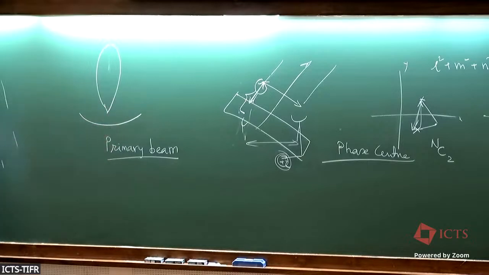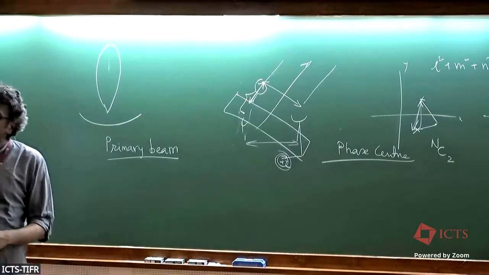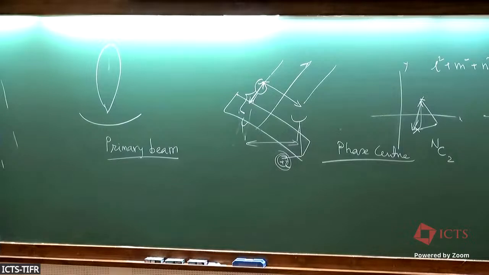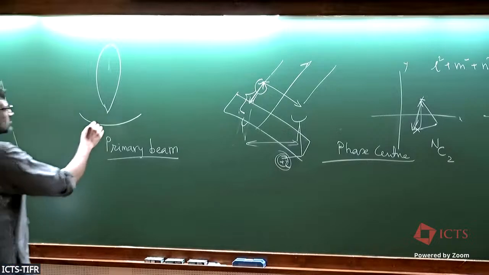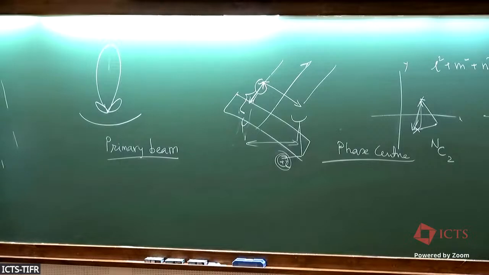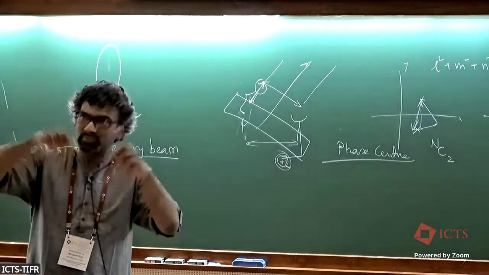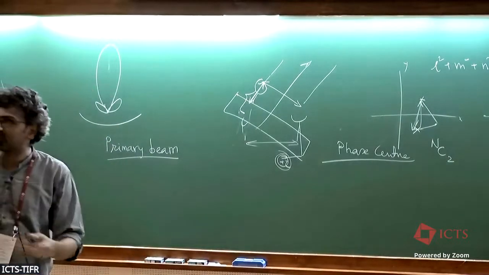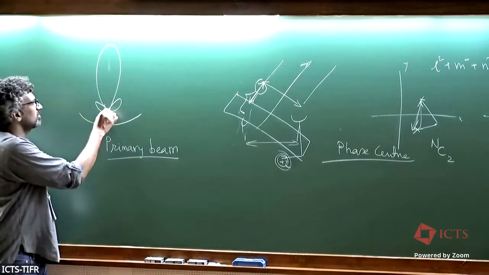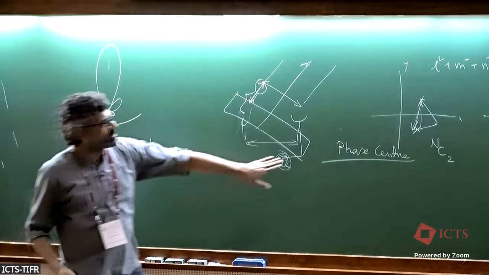Okay? If you go a little bit into details, you will see that the primary beam is actually related to the Fourier transform of the aperture. Whatever aperture you have, if it is just a circular aperture, then it will be a primary beam with an Airy pattern, square of that, right? So you will get the main lobe of the primary beam and then the side lobes and so on. But without going into more details, so this is our phase center.